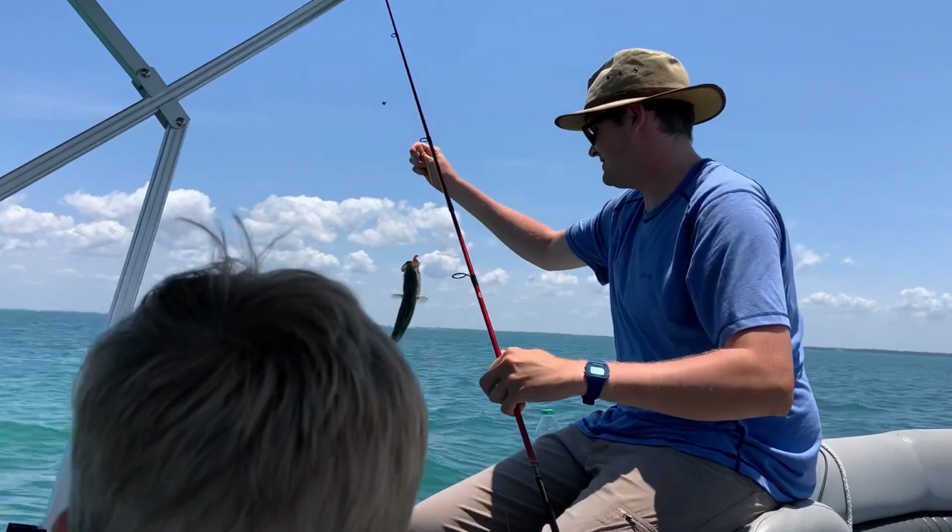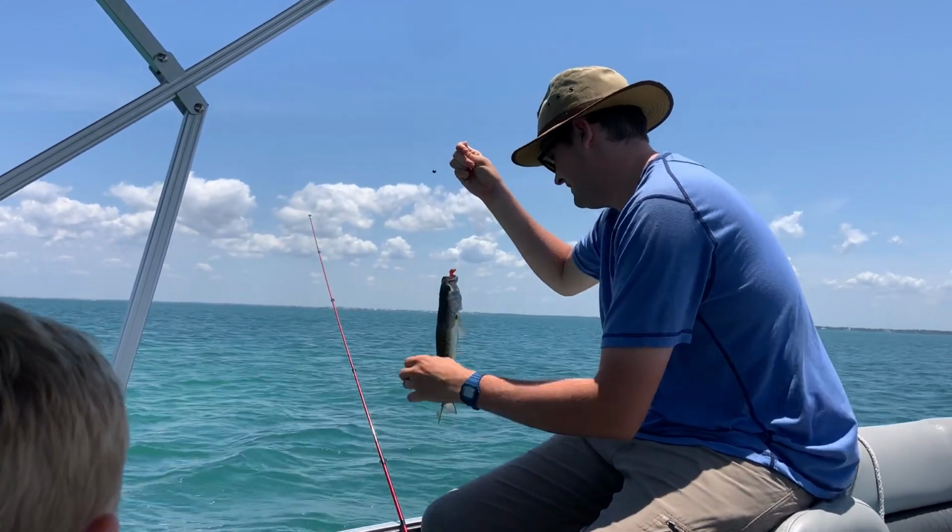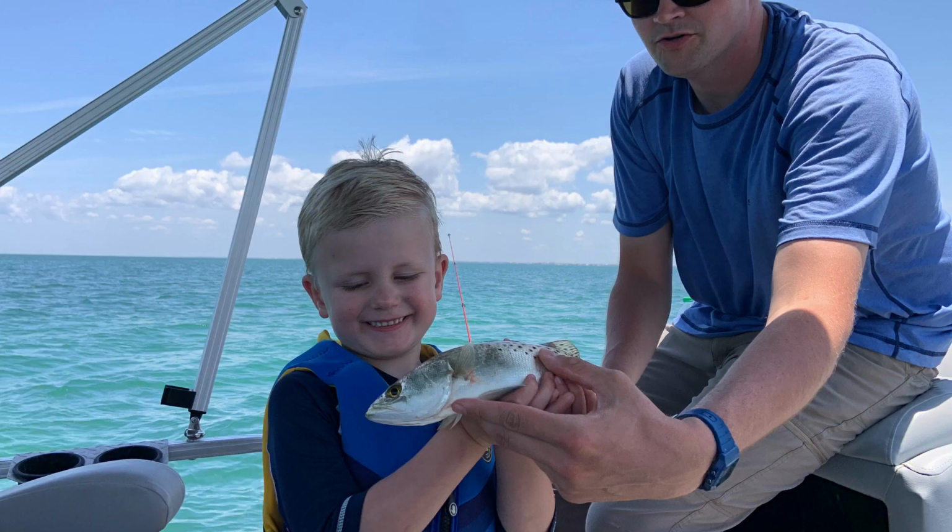Our son was able to catch a pufferfish. Two pufferfish and a sea trout. Yeah, once all by himself. The sea trout were by far his favorite, because obviously a pufferfish you're not going to hold, but he could hold the sea trout, as you can see in some of these pictures, and then just throw them right back into the water. And some of the other fish that we caught, we didn't know what they were, so just to be on the safe side, we didn't let him hold them.